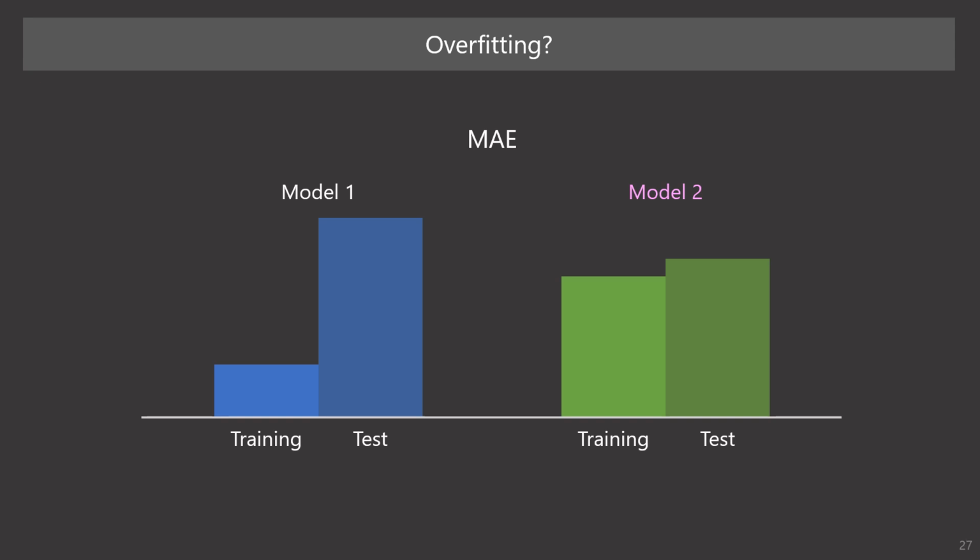As a prediction model, Model 2 is better than Model 1 because Model 2 performs better in the test set. Model 2 performs worse than Model 1 for the training set, but the purpose of a prediction model is not performing well for the training set. A prediction model should have high generalizability, so we should adopt a model that performs better for the test dataset. Model 1 performs very well for the training set, but very poorly for the test set, suggesting that it is overfitted to the training set.